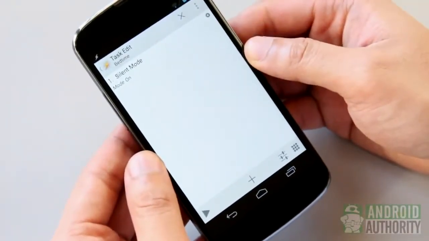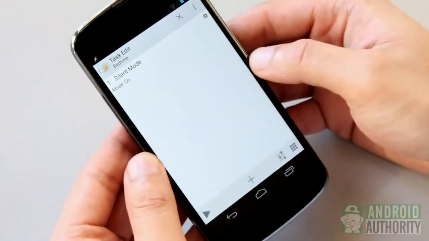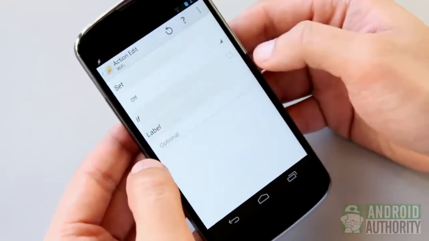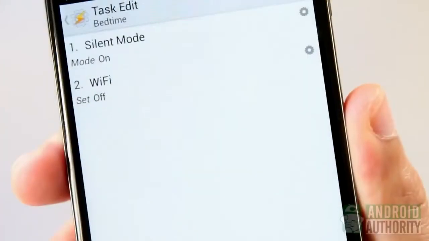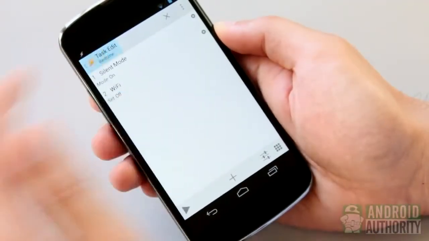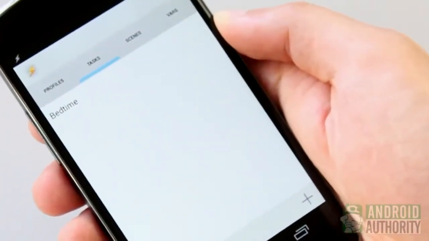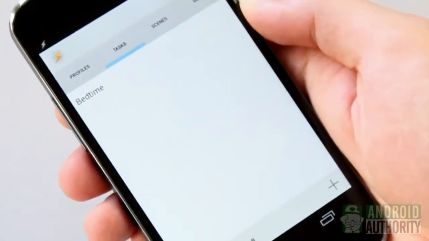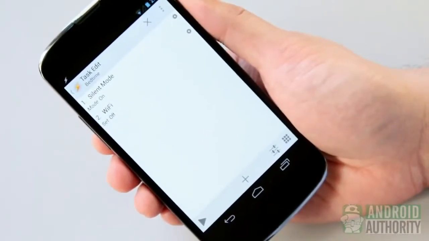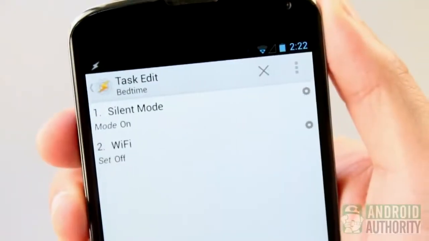I might also want to disconnect from my wireless network before I go to bed. Let's add the action like this. Tap the add button, tap Net, tap Wi-Fi, then specify Off as the value for Set. Tap the back button, and presto, we now have two actions in this task. Our task called bedtime is also now listed on the Tasks tab. It's a very simple task, of course, but surely you can create more elaborate and more complex tasks the more familiar you become with Tasker. Our bedtime task, however, won't run at all unless you execute it manually. You can manually execute a task by tapping the play button on the task edit screen.